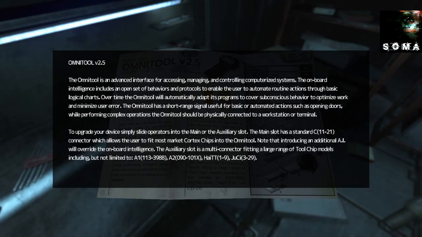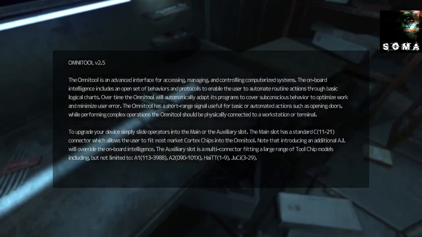The main slot has a standard C1121. Oh, of course! Which allows the user to fit most market Cortex chips into the Omni tool. Note that introducing an additional AI will override the onboard intelligence. The auxiliary slot is a multi-connector fitting a large range of tool chip models. Oh, okay.